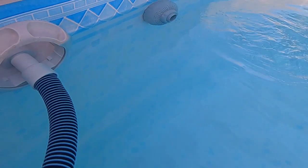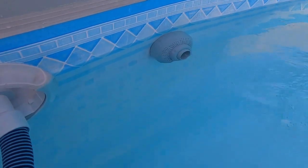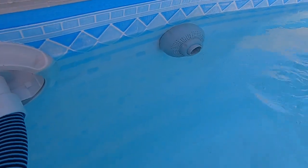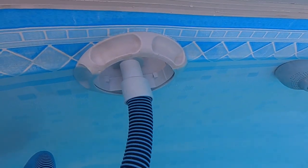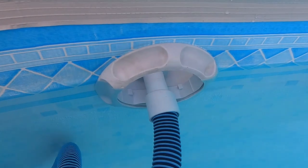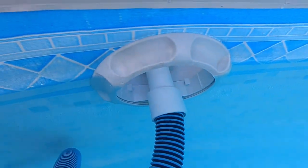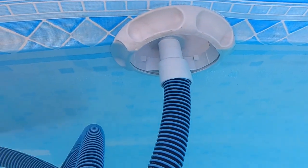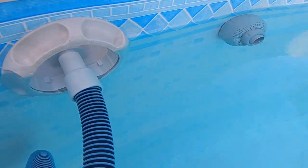Okay guys, so I'm in the pool vacuuming and doing it the exact same way I did in my previous video. So if you want to see how to vacuum a Summer Waves pool, please take a look at that. So I've got the same attachment in there, except what I've done is I have removed that skimmer basket, and wow, what a difference. Huge difference.